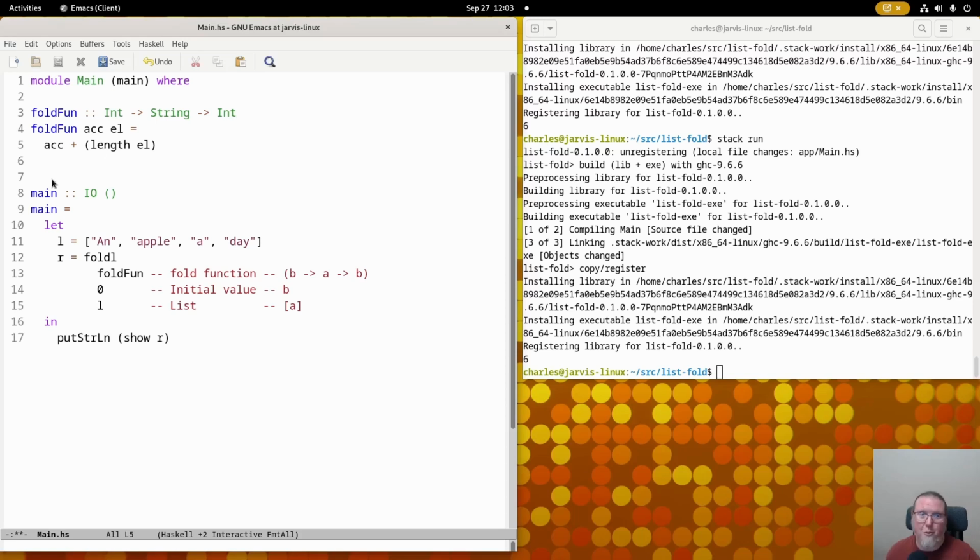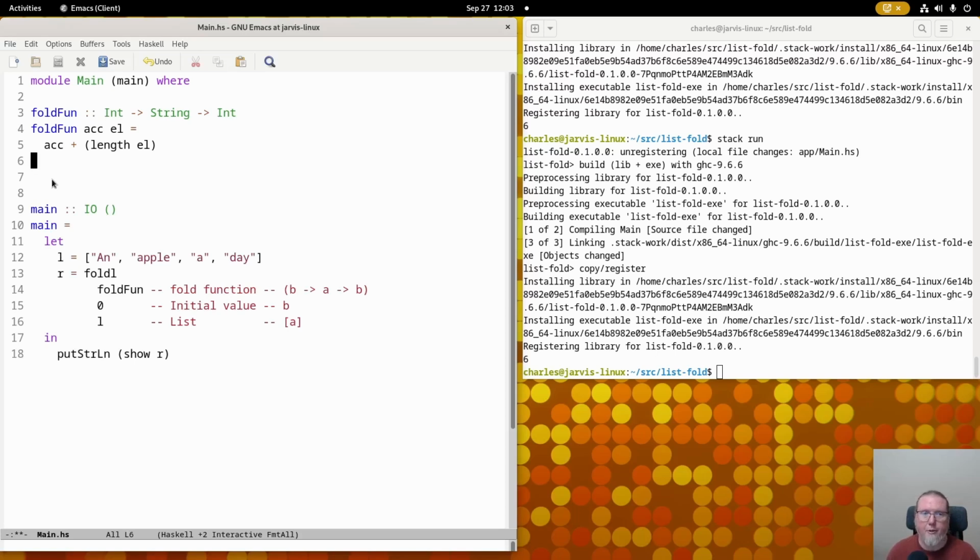Again, this is so we can help ourselves to understand this. So we have a list of strings. You'll notice we didn't have to change anything down here. Our accumulator value is still 0, right? Because we're summing the number of characters in all the strings in the list L. And that's part of why the fold function is so powerful. Fold functions, I should say, because remember there's more than one. They're so powerful because we can do these very different things just by changing the function we pass in.